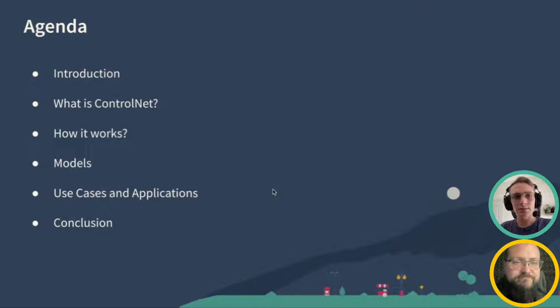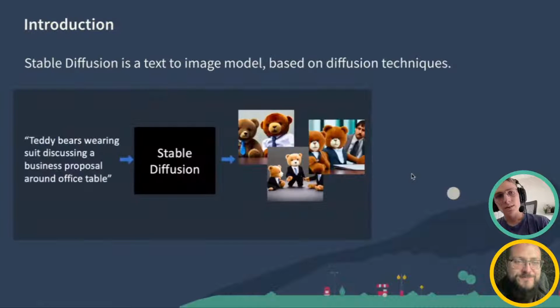Okay. Today we're going to talk about Stable Diffusion and some diffusion models. Then we're going to get into what ControlNet is and how it works. Then we're going to talk about some models we can use alongside Stable Diffusion. And then we're going to use these ControlNets in real time, and we're going to see some examples and some conclusions. I guess we can use some questions from the audience to try to generate some images at the end.